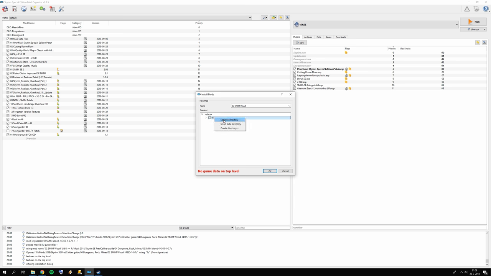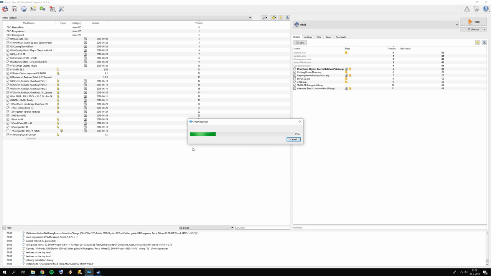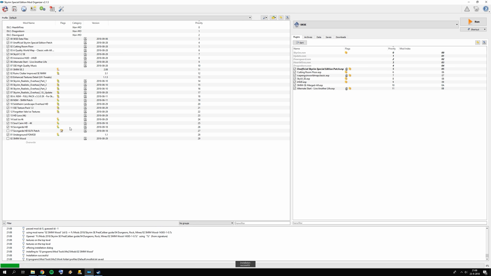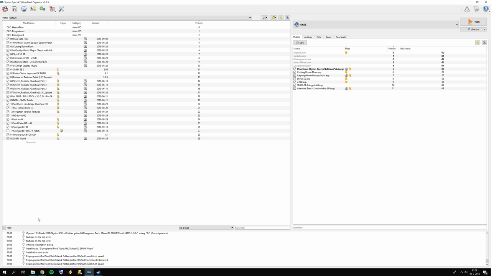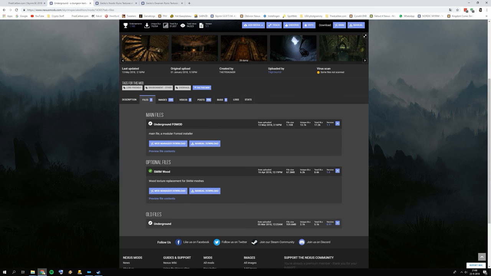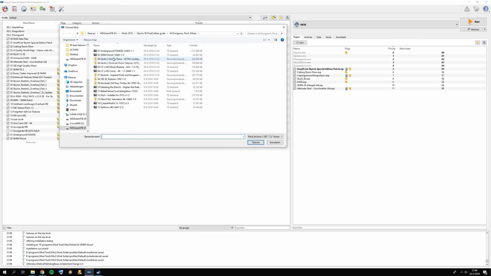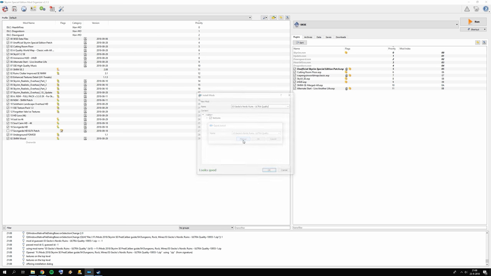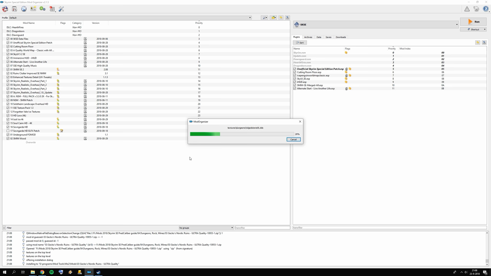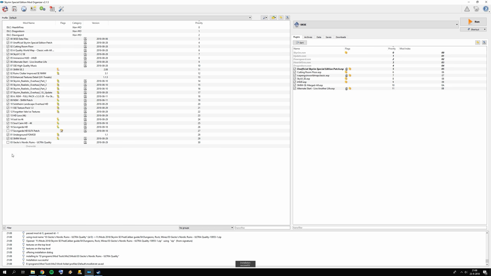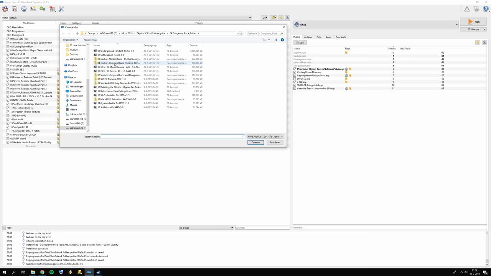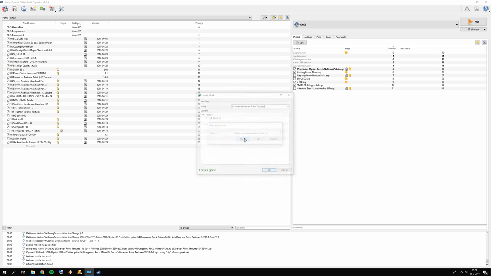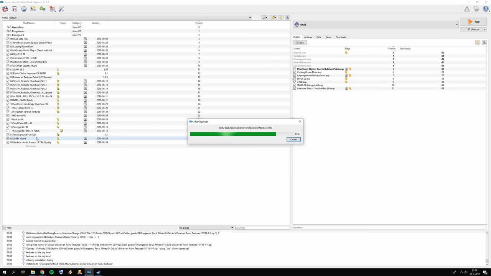So right click, set data directory. Okay. And then let's see, we did download the other ones. So we do have the Nordic Runes. I again have the ultra quality, but you probably have the 2K version. Click manual. This has been packed correctly, which is great. Okay, we activated the mod, and then the last one we downloaded so far was the Dwarven Runes. So click manual. This one has also been packed correctly.